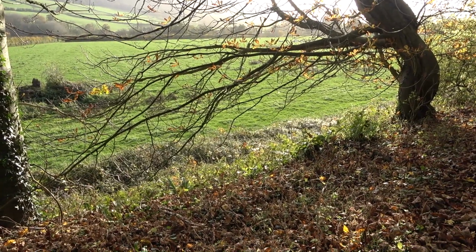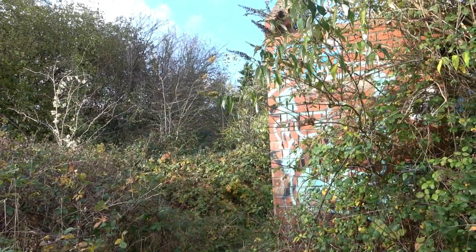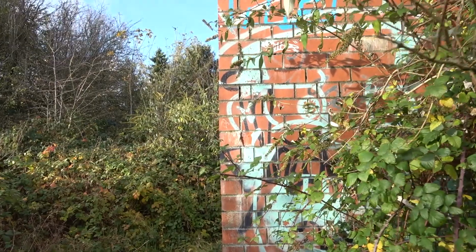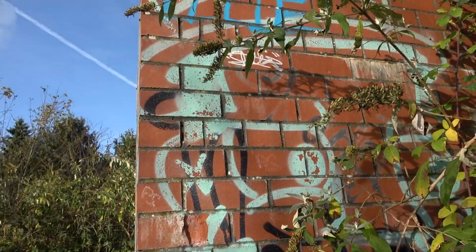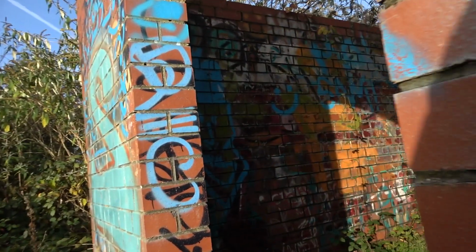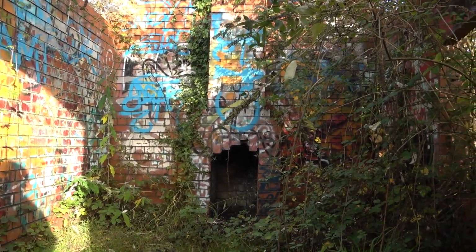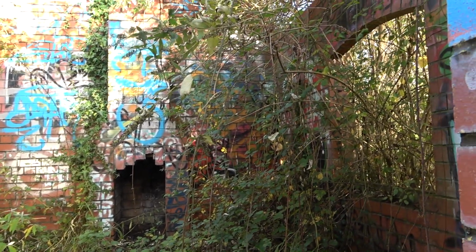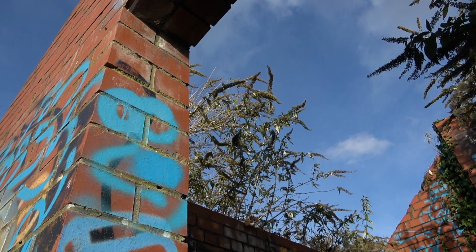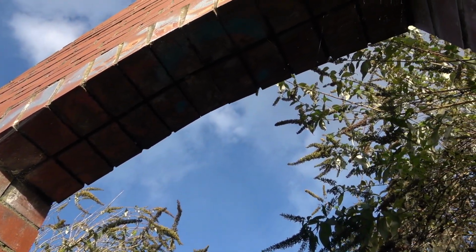Right. Not a sleeper post in sight. And here off to the side, a rather posh plate layer's hut. Those bricks look kind of modern. Graffiti's not up too much. There you have it, the standard fireplace. Must be a later edition this one, I would think. The brickwork looks almost new. Still, it didn't close fully until the 1960s, so could be, I guess.